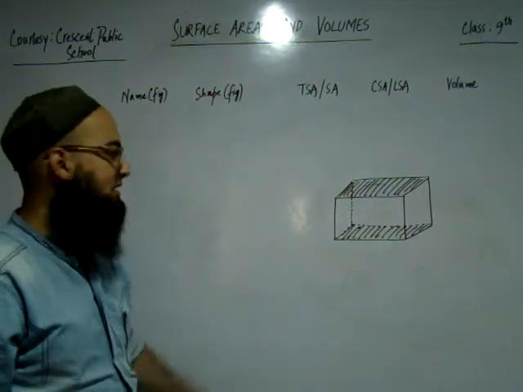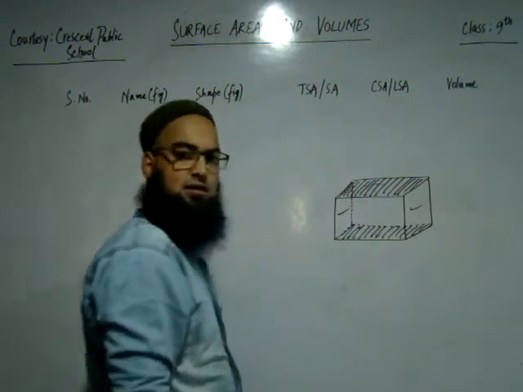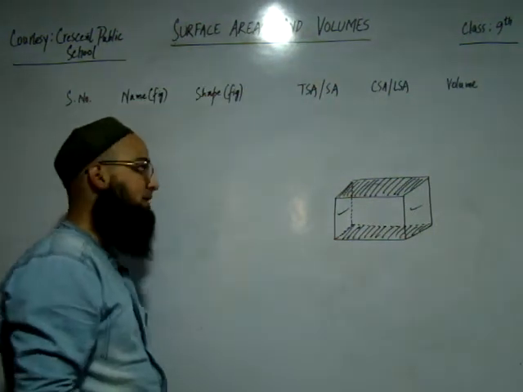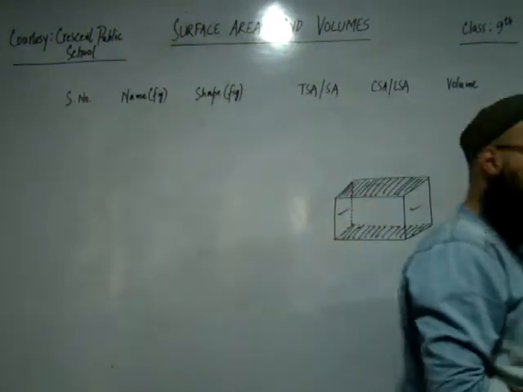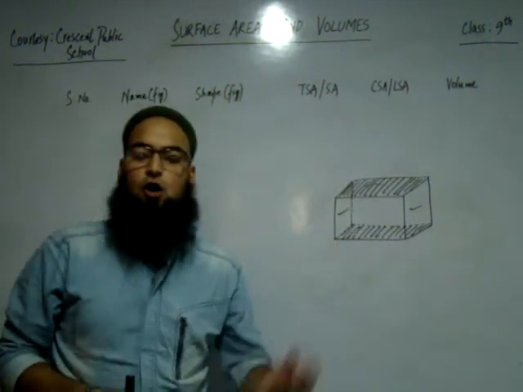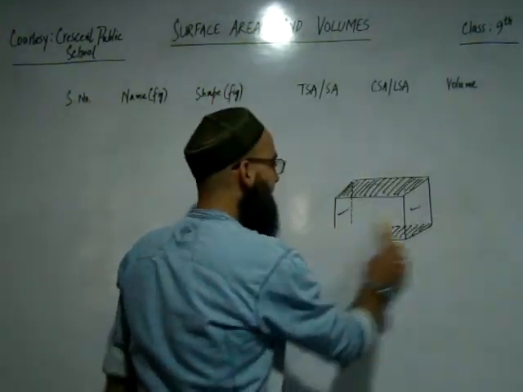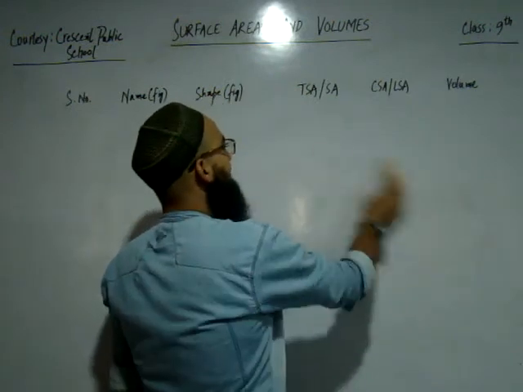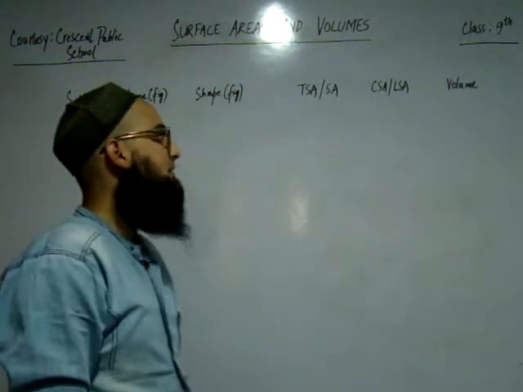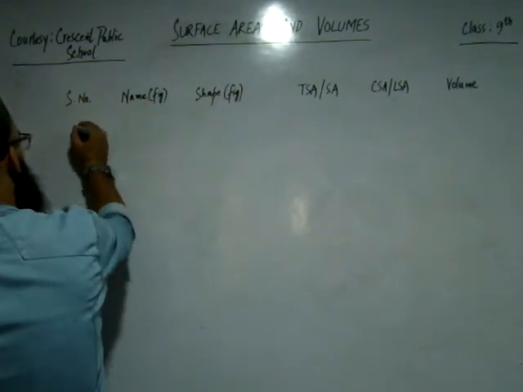So this is called the lateral surface area. Or you can delete this and this, then you are left with these 4 sides. So that is called the lateral surface area or the curved surface area. In short, lateral surface area or curved surface area is a surface area in which you leave some of the sides or some of the portions of a solid figure. So that's the difference between total surface area when you include the whole figure and curved surface area when you leave something. Now, let us have first one.